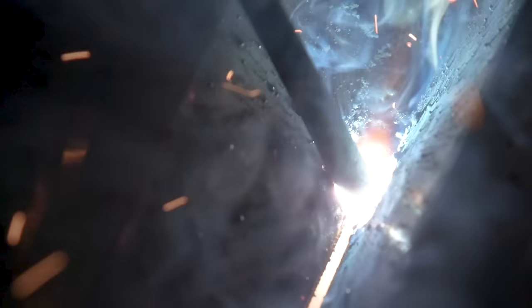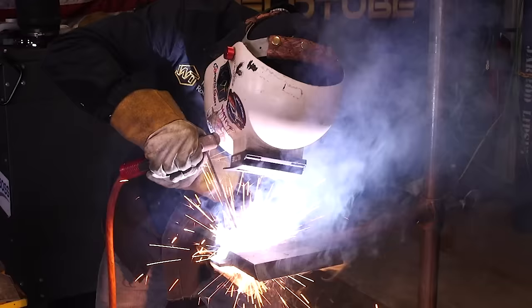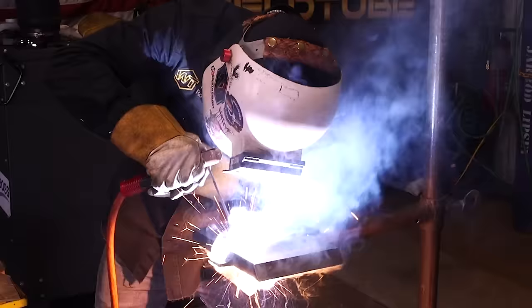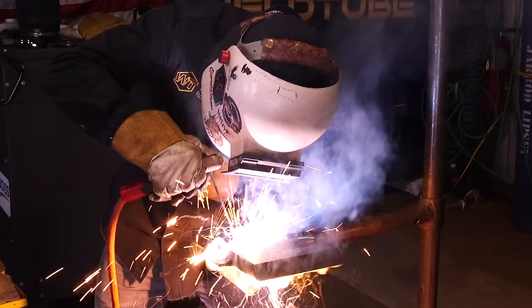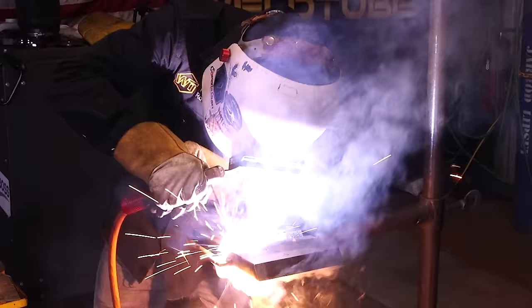Check your keyhole. If you don't have a nice keyhole, it's probably because you're not pushing enough, you're not penetrating enough, so you can turn up your amperage so that you can blow through a lot faster, a lot easier. Watch your gap. If your gap is too wide or your keyhole is too wide, then you need to stop, change your amperage, turn it back down so that you can close your keyhole.